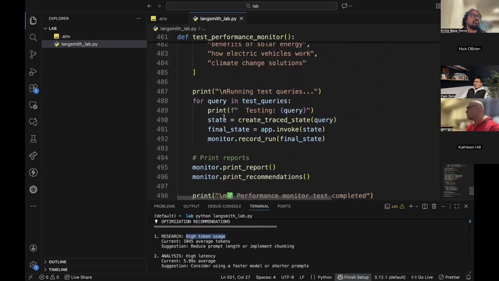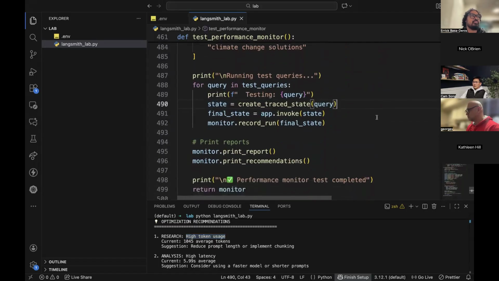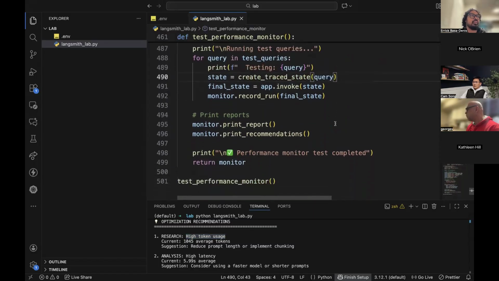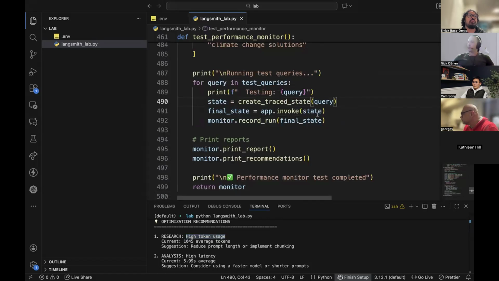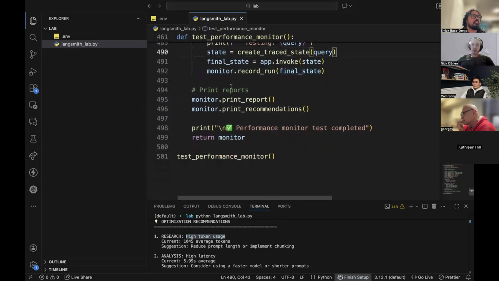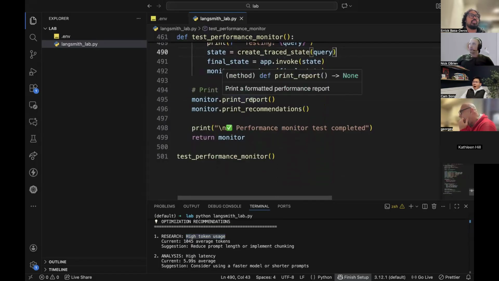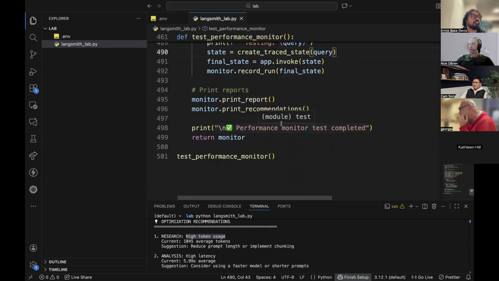And for each one, we're printing out what we're testing. We're creating a state with that query. And then we're finally invoking that workflow or app. And then recording the run into our class and passing in our final state. So after we do that, we actually print the report and print the recommendations.